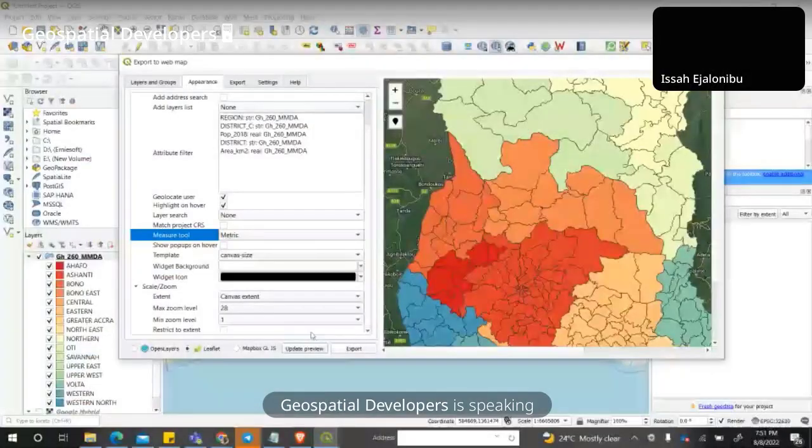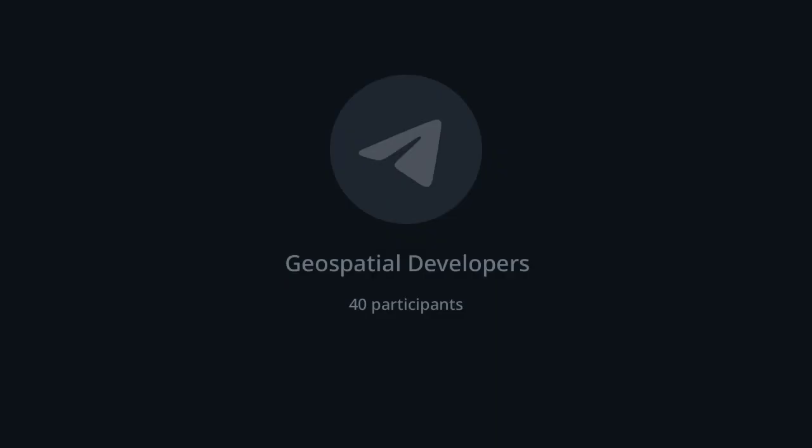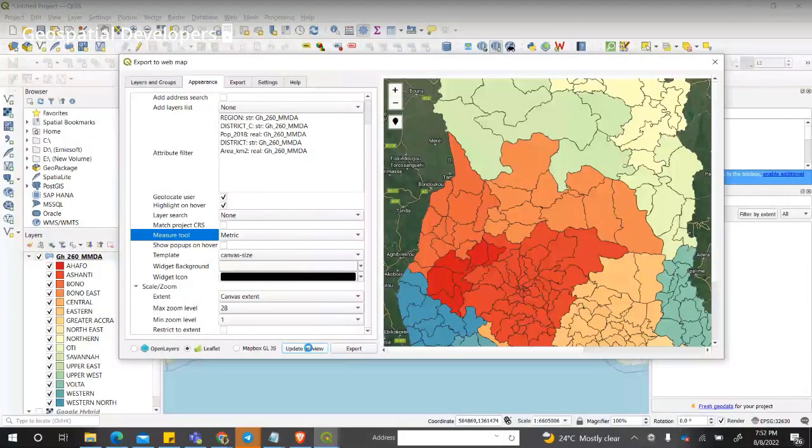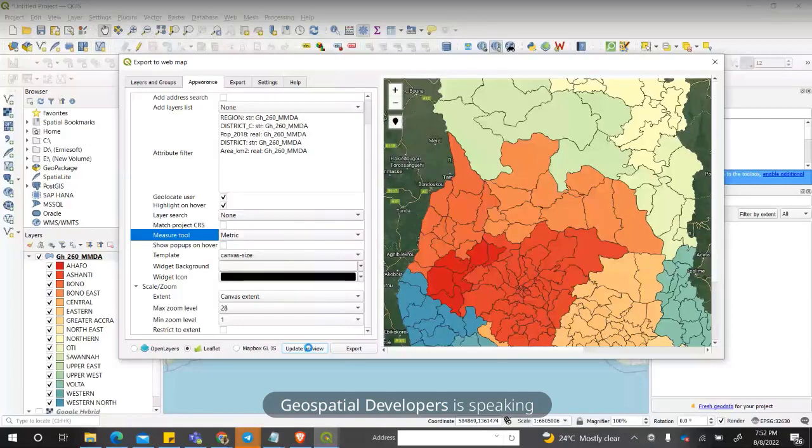Let me update our map, our preview, to see if all the things that I selected are showing on our map. Okay, let's give it a few seconds to load.